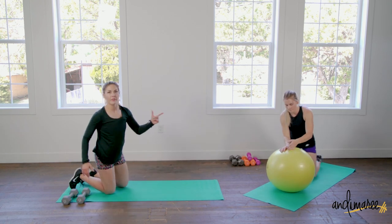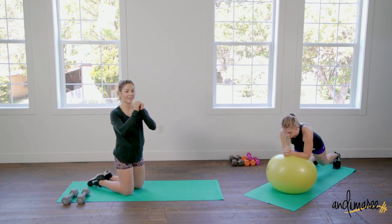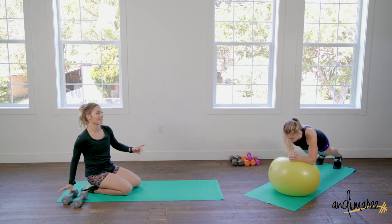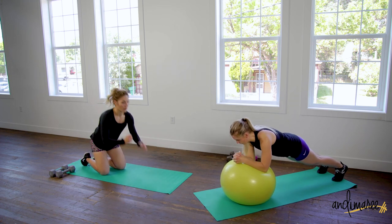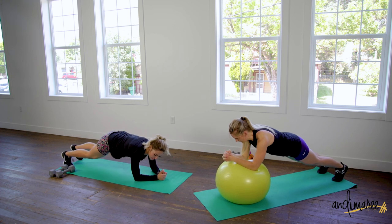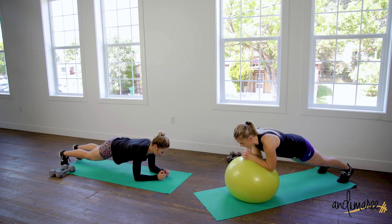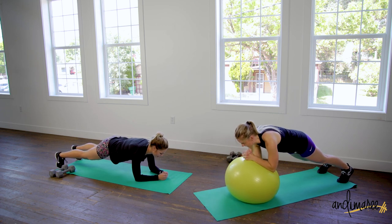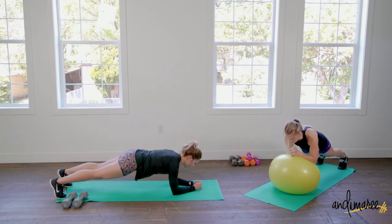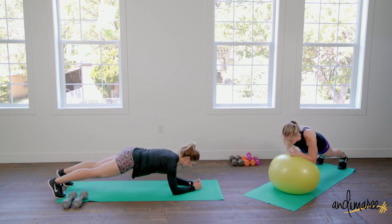Plank circles. If you have a ball, you're gonna set up a plank on the ball and just rotate those hands in a nice circle. If you don't want to do that because it's not an easy movement, you can always just hold a plank on the ball, or just come down to the floor. Your plank form is the same: shoulders are in line with those elbows, hands come together in fists, feet are about hip distance apart, your back is long and straight, and your eyes look straight down at your fists. Drop to your knees if you need to, keeping your feet on the floor.